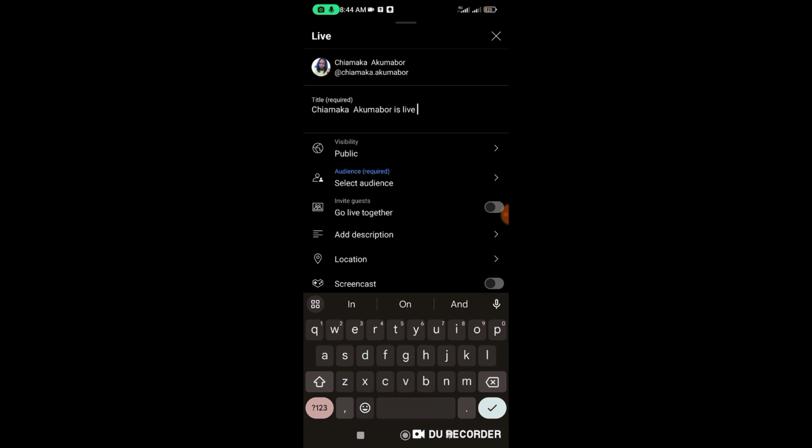Here I'll be putting Chamaka Akomabo is life chit chat, because I want my community people to join me so that we can have a chit chat. Then you can see the visibility, we already made it public. But mind you, after you finish recording and you end it, it is going to come out as private, so it's left for you to edit the live stream and make it public for every other person to see the aftermath of the live stream.